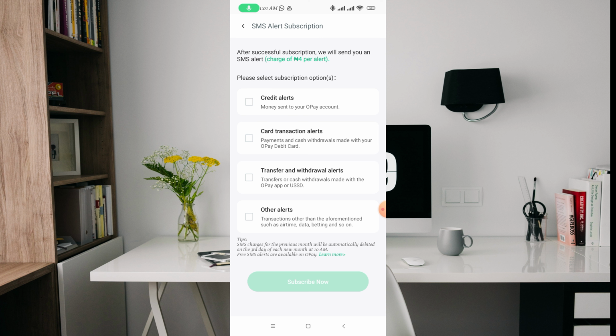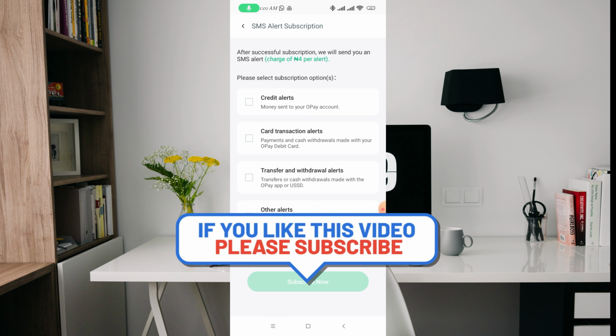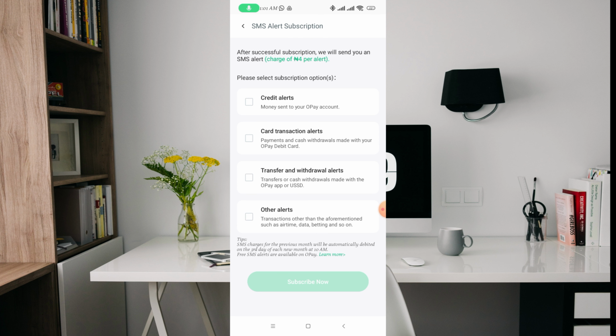The second one is card transaction alert, payment and cash withdrawal made with your Opay debit card. Then the following one is the transfer and withdrawal alert, transfer or cash withdrawal made with the Opay app or USSD code. Then the other one is transaction other than the aforementioned, such as airtime, data, betting, and so on.